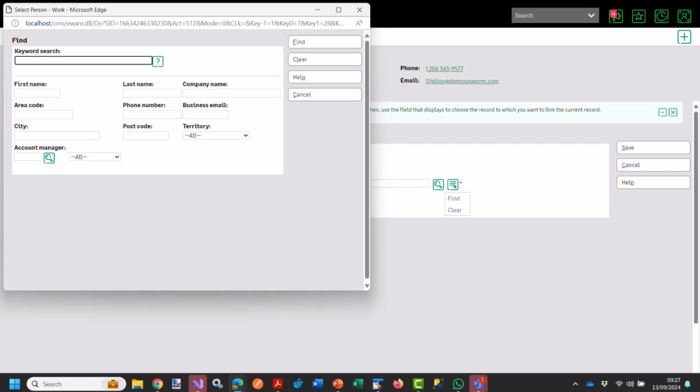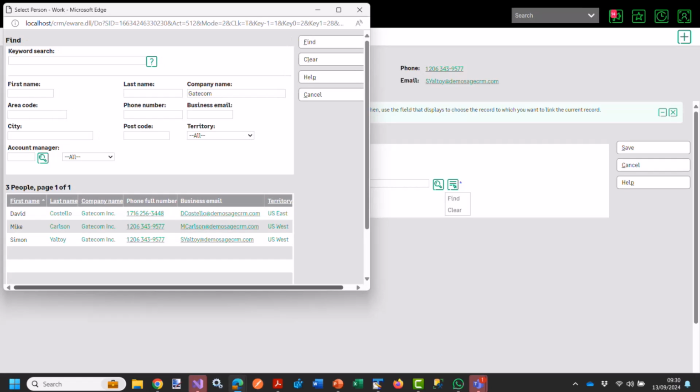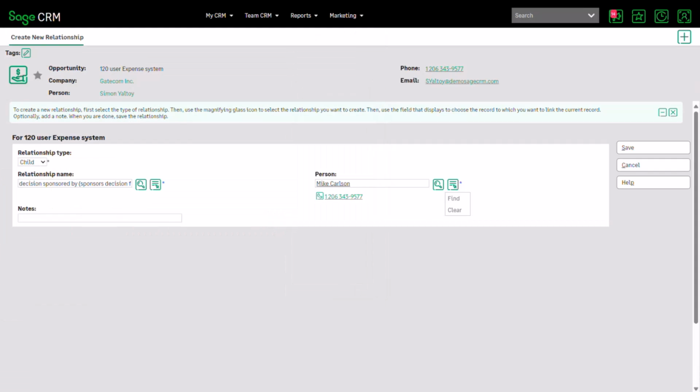In my particular case, the person has to be somebody who belongs to Gatecom. So I'm looking up all of the contacts that I've got within Gatecom, finding them, selecting them, and you can see that I'm writing that back inside the system. So I now know who within Gatecom for this opportunity is the main sponsor, the person who wants this to go ahead and is using their influence within the meetings, board meetings where the project or the opportunity is being discussed.